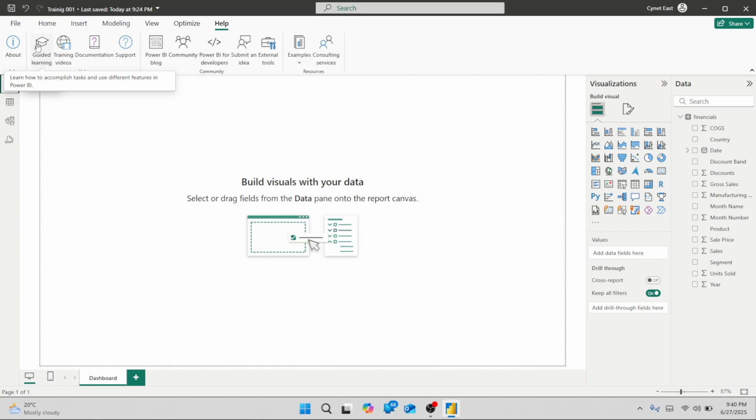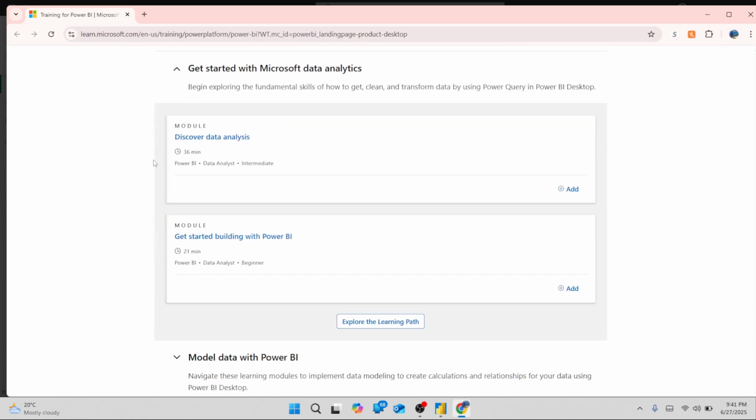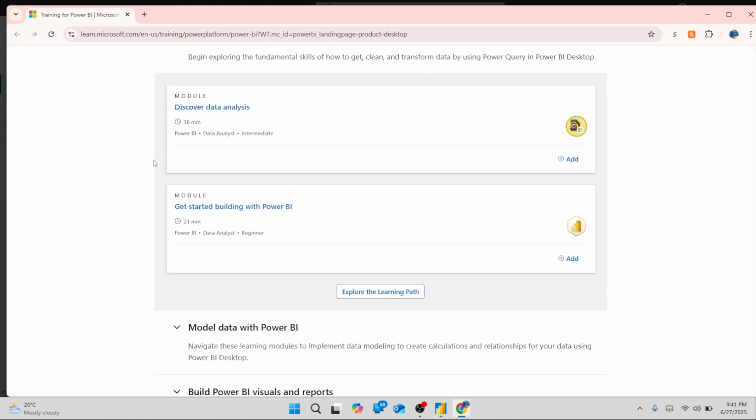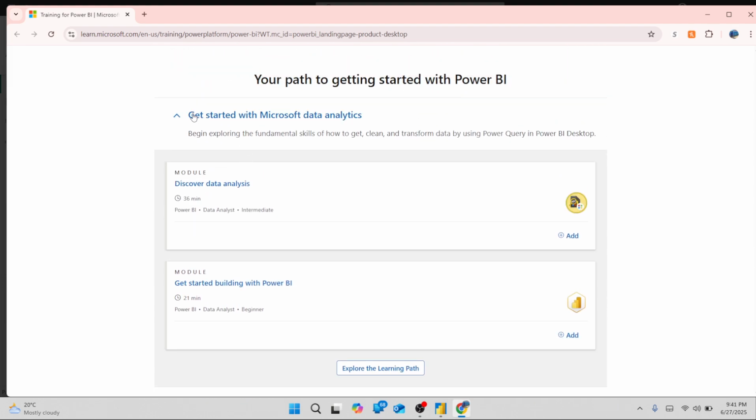Now, also something interesting is that my work is to show you visually how it works. But Microsoft has also put in a lot of effort to see to it that you can also learn. So we have guided learning. This does not mean you do not come back and watch my videos. I know it's very hard to read. So if you find it very hard, don't worry, I will still be creating very many videos that will be helping you. So, get started with Microsoft data analysis.